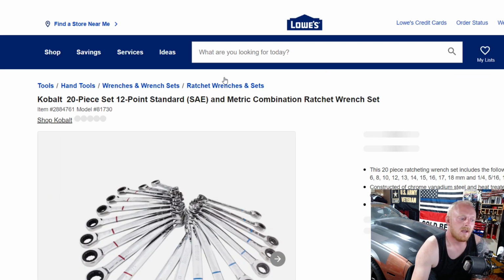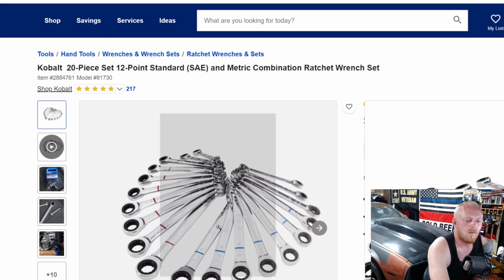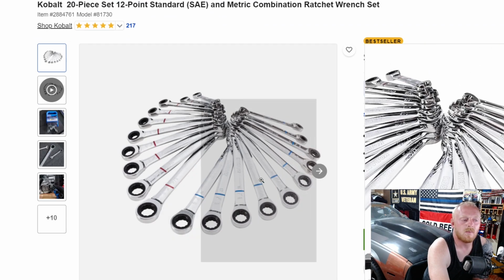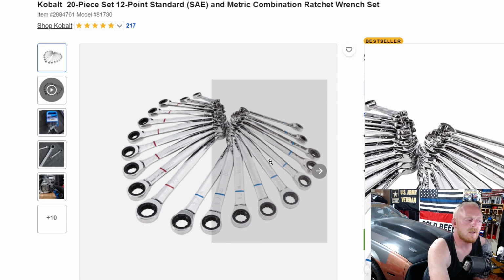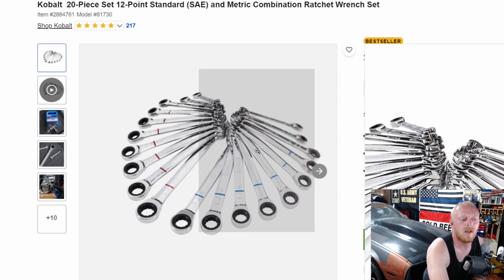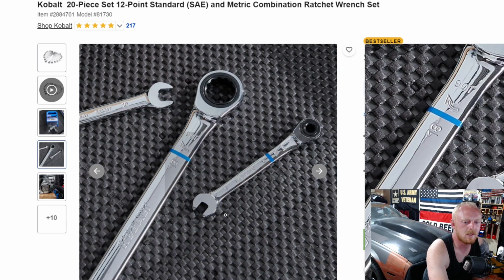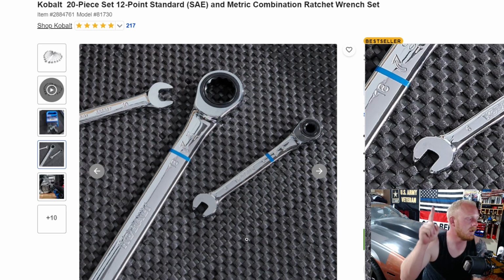And I've had a couple different Cobalt wrench sets, and while I haven't had any major issues with them, I do wish they were more of a complete set. Now this comes with pricing and quality. The open ends do have quite a bit of material still left on them, as you can see here above me. There is quite a bit of material there around the open head of the wrench.